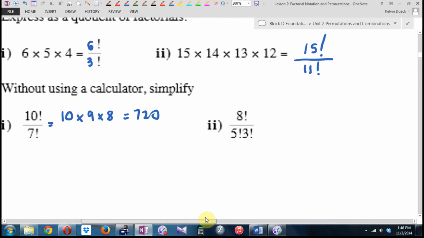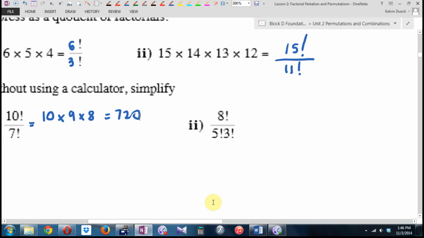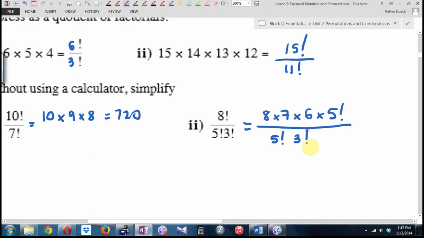Next one, a little tougher. 8 factorial over 5 factorial times 3 factorial. Okay. This one I'm going to write out a little bit. First of all, what is the biggest number in this, the 8 on the top? So I'm going to go like this: 8 times 7 times 6 times 5, and I'm going to stop there. What am I going to write instead? And I got a 5 factorial, and I got a 3 factorial. I can certainly do this. What's 3 factorial? What's 3 times 2 times 1 in your head? So this here is really a 6, which means, hey, is there a 6 hidden on the top?